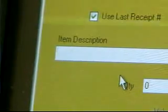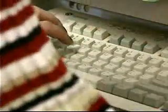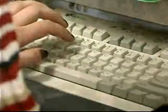Really easy to use. They have volunteers that can come in and enter in information. They don't have to know anything about gift in kind. The program pulls up the items for them, gives them values, gives them high and low values so that they can easily put a value to the product and move on to the next one very, very quickly. All keyboard driven so that you don't have to move in between the keyboard and the mouse. Once you know the keystrokes, you can enter items in less than 5 seconds per item.